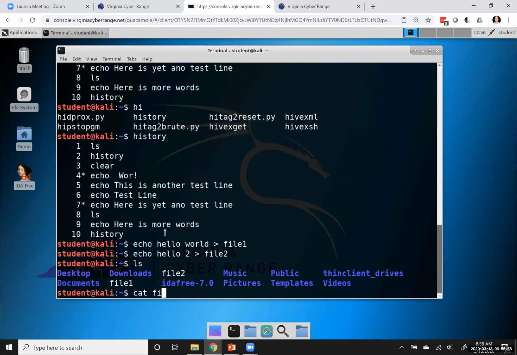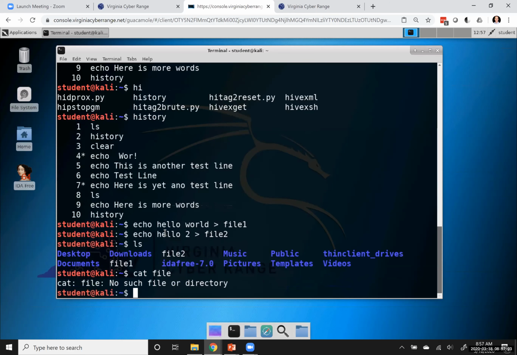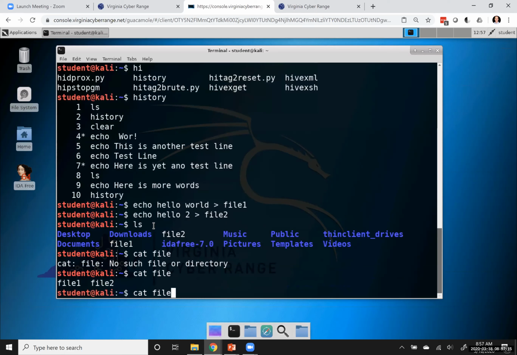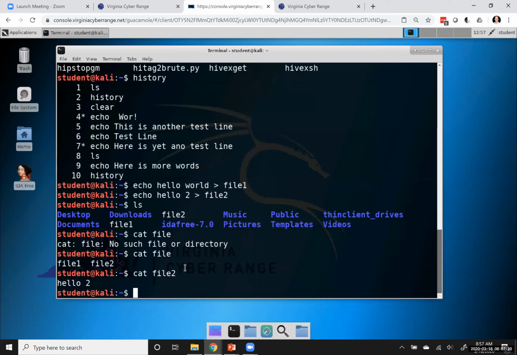and then FI and I hit tab, it's going to complete up to the end of the word file. Of course, file all by itself isn't a thing, so I get this. So when I hit enter, I get this error that says no such file or directory. So I'll say cat FI, I hit tab again, and what I get is the list of possibilities, right? So I could have been trying to type in file1, or I could have been trying to type in file2. So if I hit the 2 and tab, I know that the tab completed because it skips a space at the end. And now I get what I want, right? I got the contents of file2 dumped to the screen.